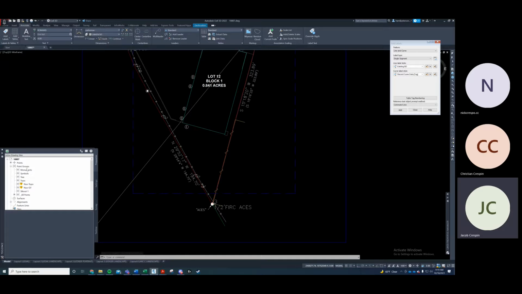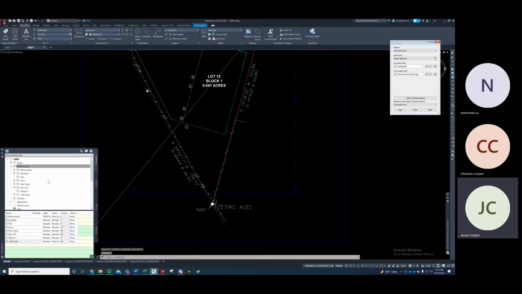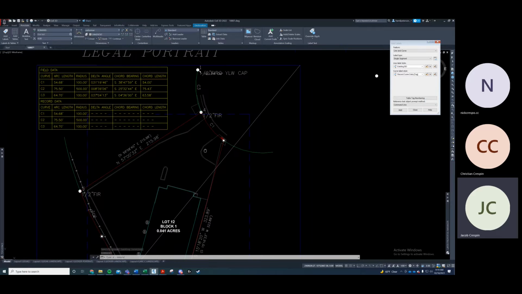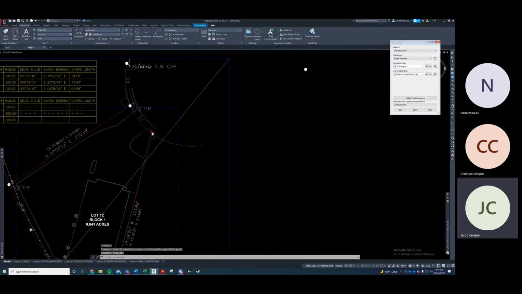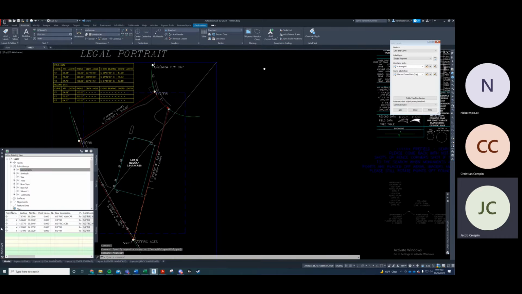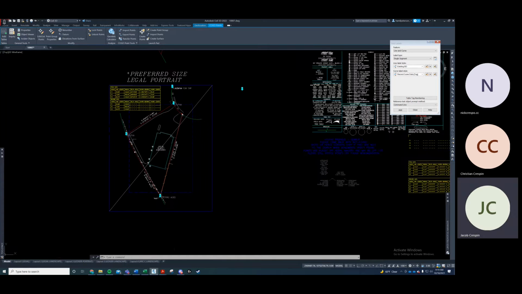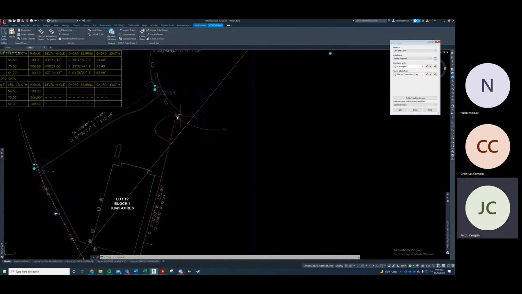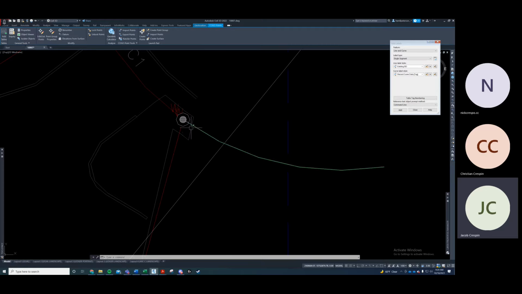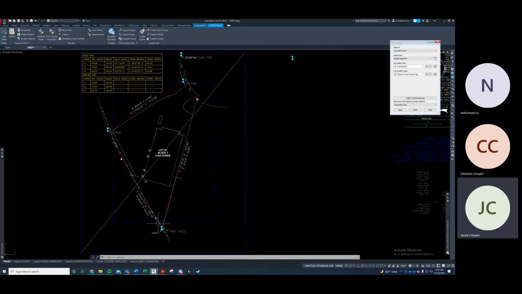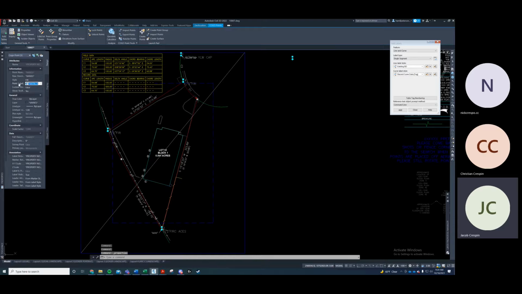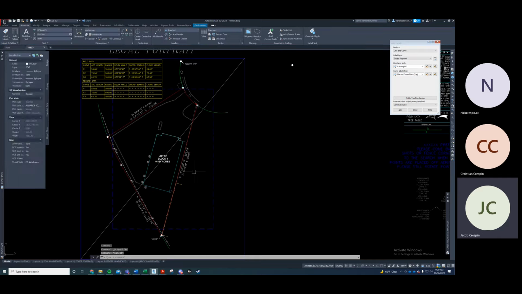I'm going to go to my point groups. I'm going to update it right now. This is to see that all of my 5/8 inch iron rod. Oh, this one, I don't care about that one. So I'm going to select all. I'm going to make sure that this actually does select all the monumentation that I'm showing. This is a set rod, so I put that symbol in there. I'm going to hit Control-1, open the properties, and set the point label description to no display so that it doesn't display any of those ugly words anymore.